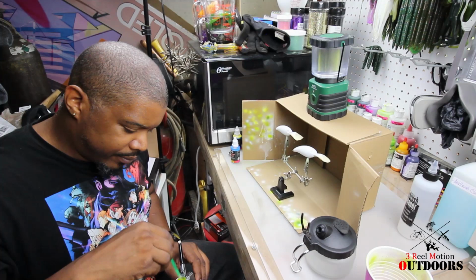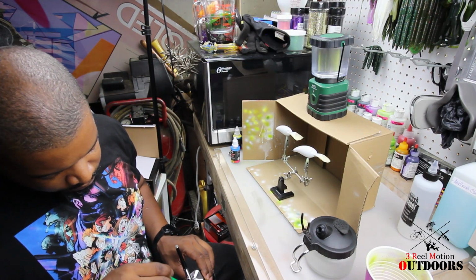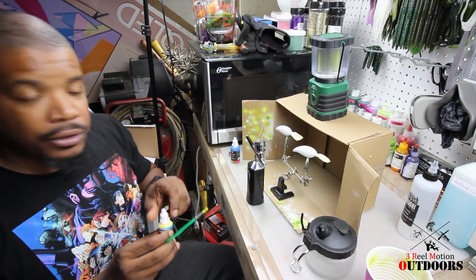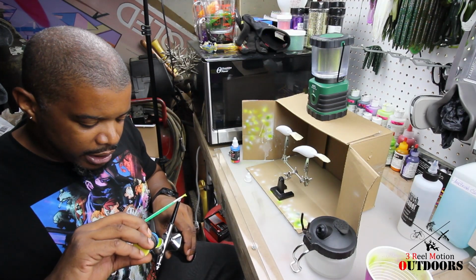Yeah, it's like a very potent lime greenish color, which actually doesn't look that bad. Probably gonna add a couple drops of yellow just to bring that green back up to a brighter yellow color.